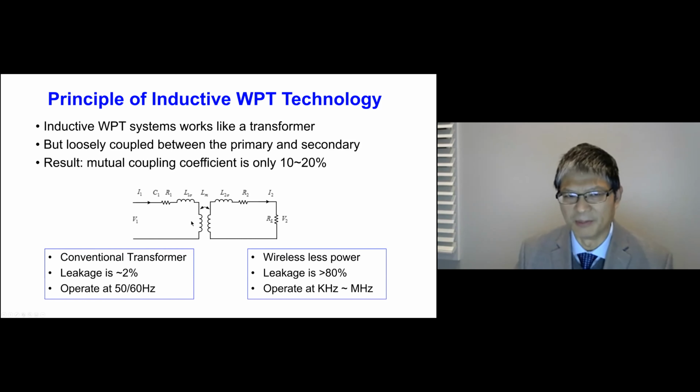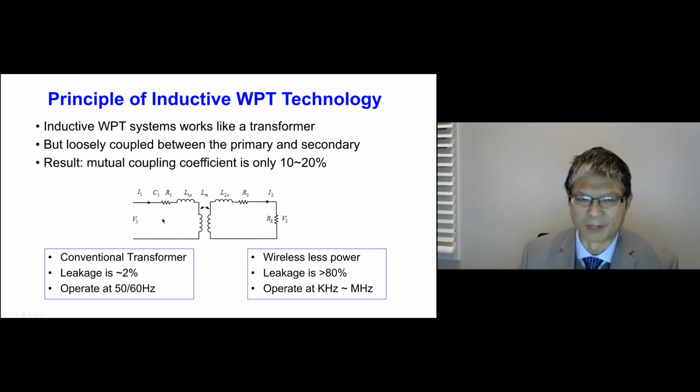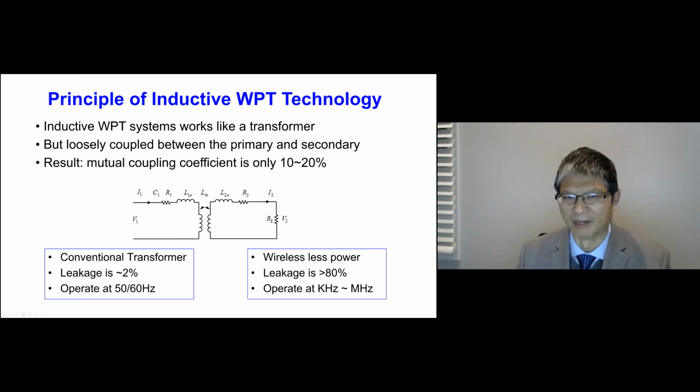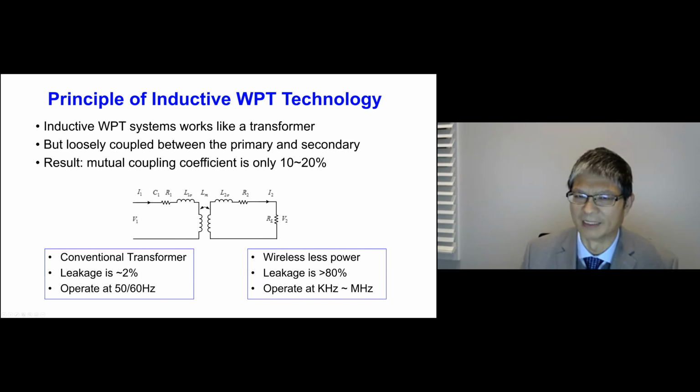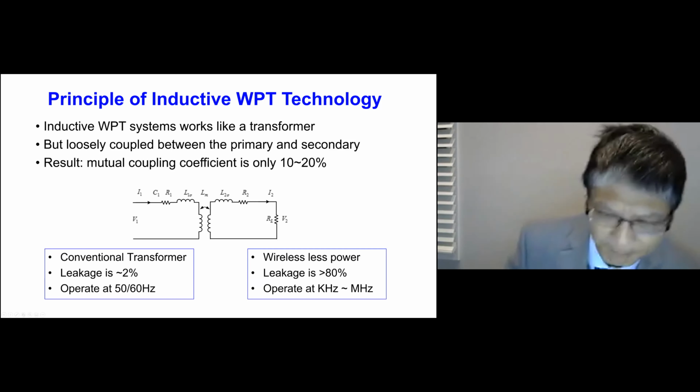Now, if you have this diagram, you know that the leakage is going to cost you about 1 to 2% of voltage drop if you apply an input voltage on the transformer's primary winding. So if we assume you input 100 volts at the input primary, you lose 2 volts on the leakage, you would get 98 volts on the primary winding. If you get a 1-to-1 transformer ratio, you get 98 volts on the secondary. Now assume you lose like 2% again, you will really get about 96 volts on the load resistance. Assume there's a little bit of loss on R1 and R2. So the voltage on the secondary is pretty high in comparison to the primary. Now, if you want, let's say, 96 watts of power, you need 1 amp of current. So this is very high efficiency, 96, 97, 98%. So that's a traditional transformer.